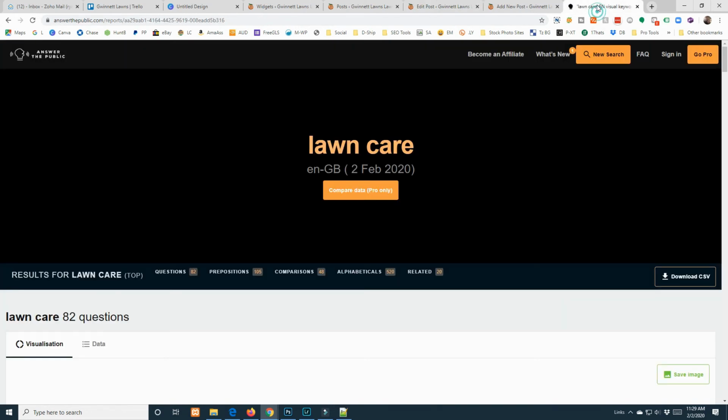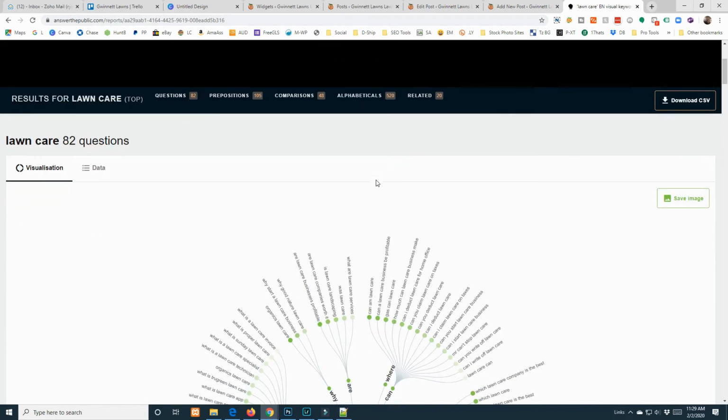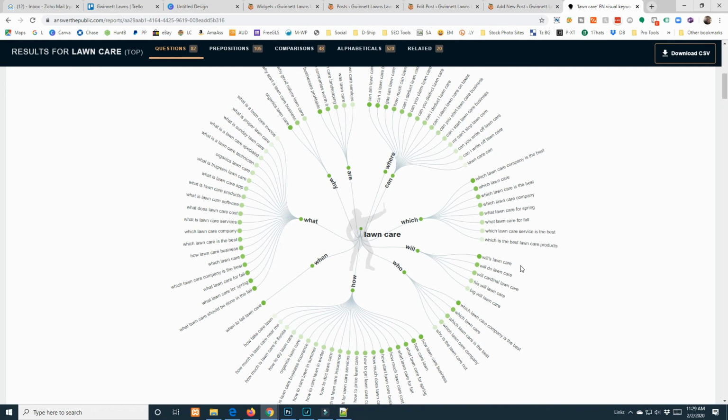And then getting on to where to get ideas. So I went to answerthepublic.com. I typed in lawn care. And here is a great starting point to figure out what to write your blog post on. So under whatever you want to call this arm of this thing, what does lawn care cost? So that could be a great blog post. People are typing this into search engines. So if you write a blog post on this, then you have a great chance of ranking.